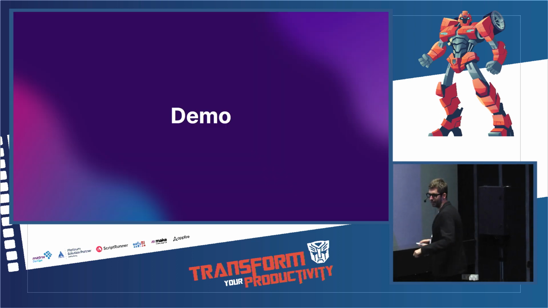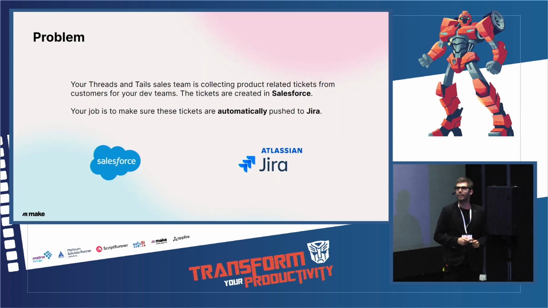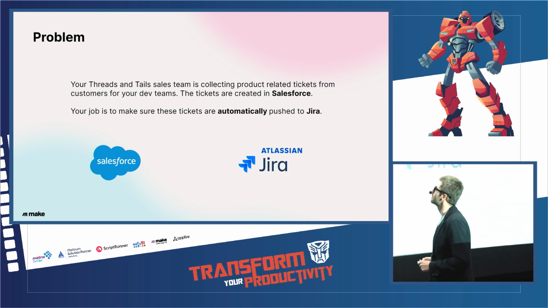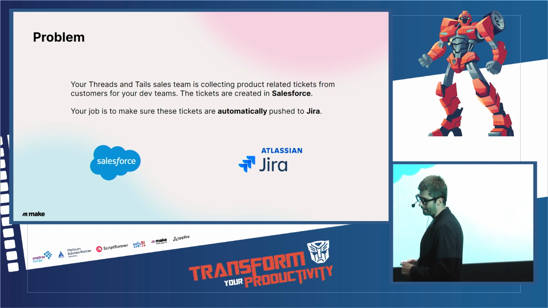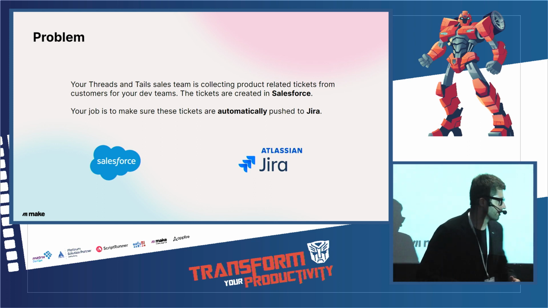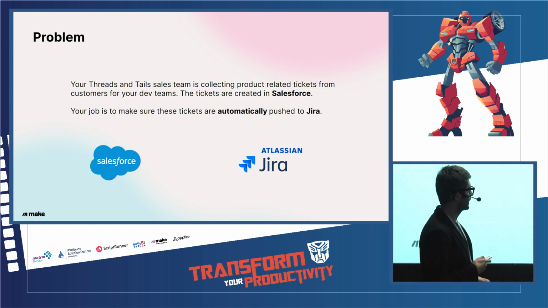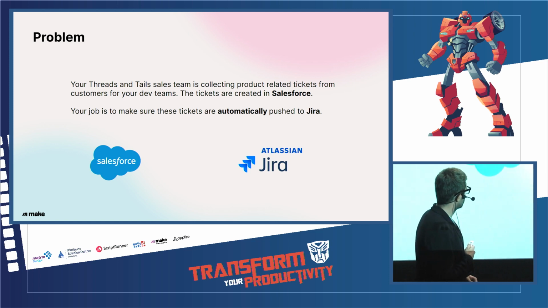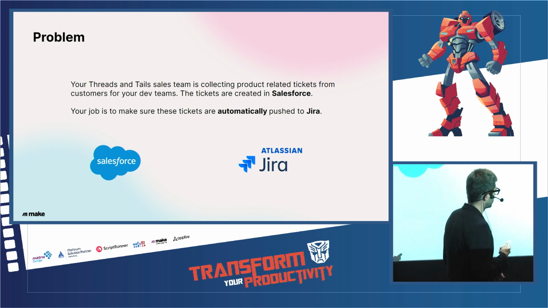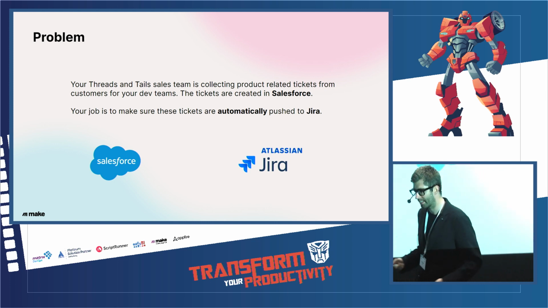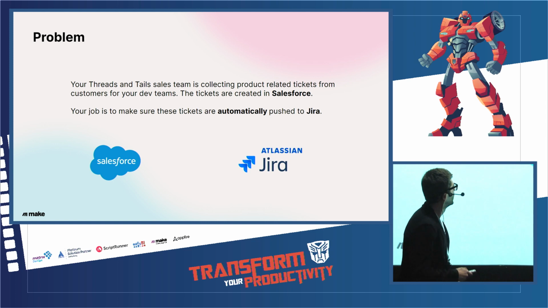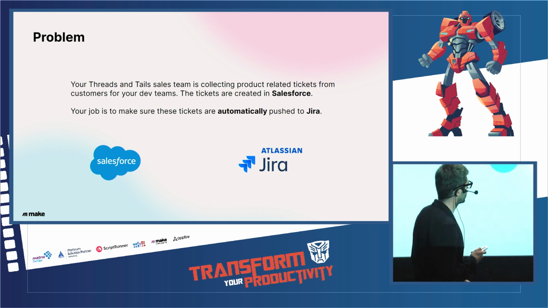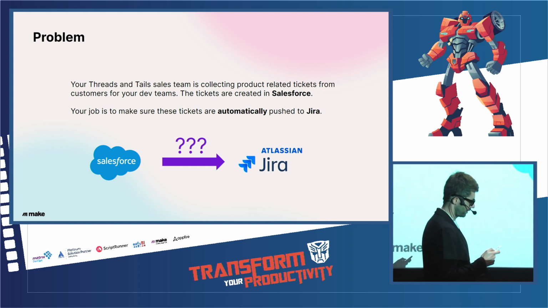So enough talking, let's talk about our problem. Let's go for the demo. So we have a problem, as you always do in your daily life. We, as a company, Threads and Tails, have a sales team, and the sales team is collecting product-related tickets, basically feature requests, from customers for our internal dev teams. The tickets are created in Salesforce, because sales guys like to work in Salesforce. They don't want to leave Salesforce. But your dev guys work in Jira. They don't want to leave Jira. So the question is how you make tickets from Salesforce flow to Jira automatically.